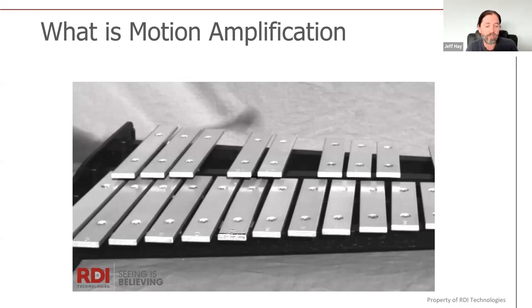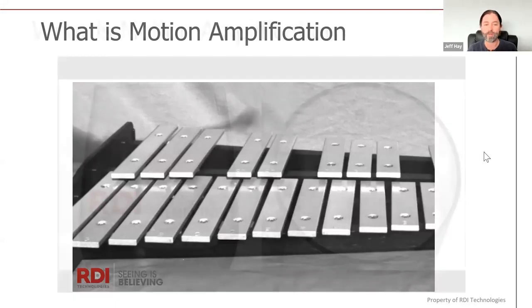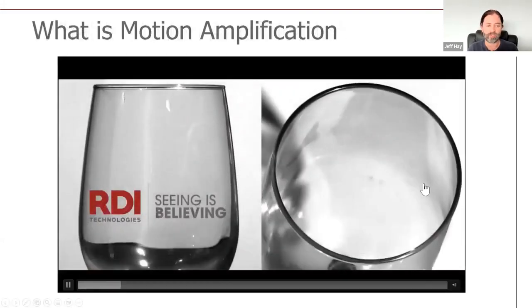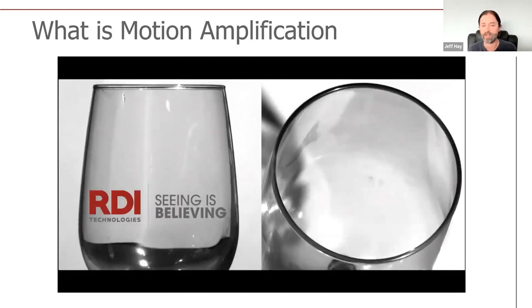You just need to use a camera that's fast enough in terms of the frame rate. And then here's a wine glass. I'm just trying to show very classic examples of things that we all know vibrate. This is simply dinging the wine glass with a spoon, and then you hear that ring. This is actually what's creating that ring when it vibrates.